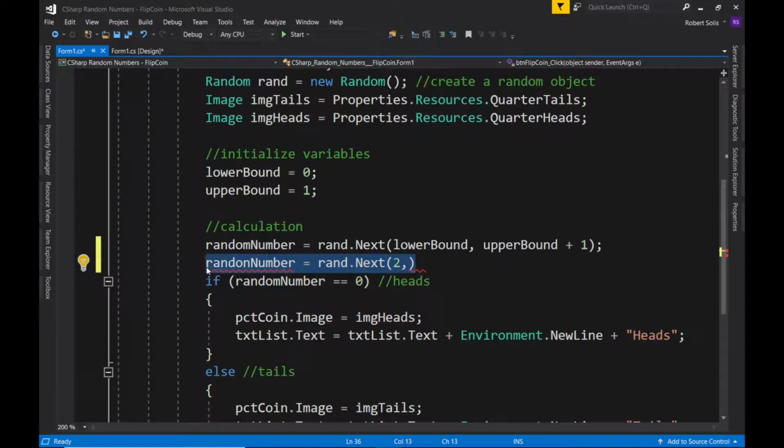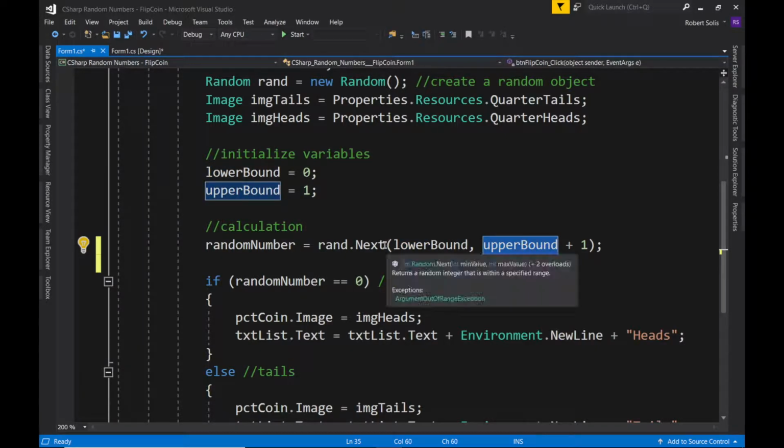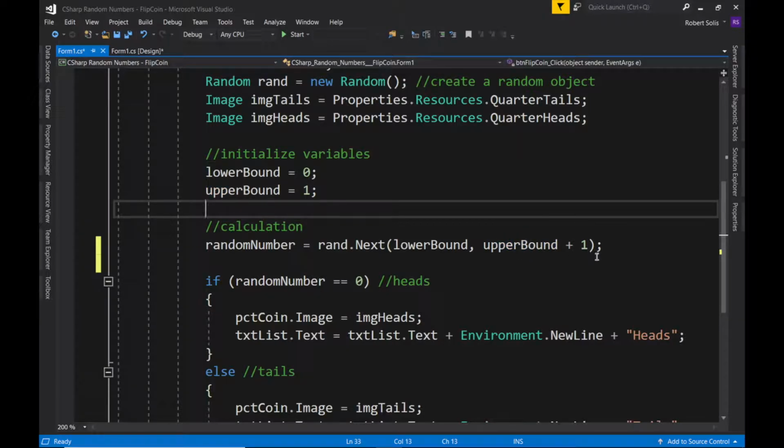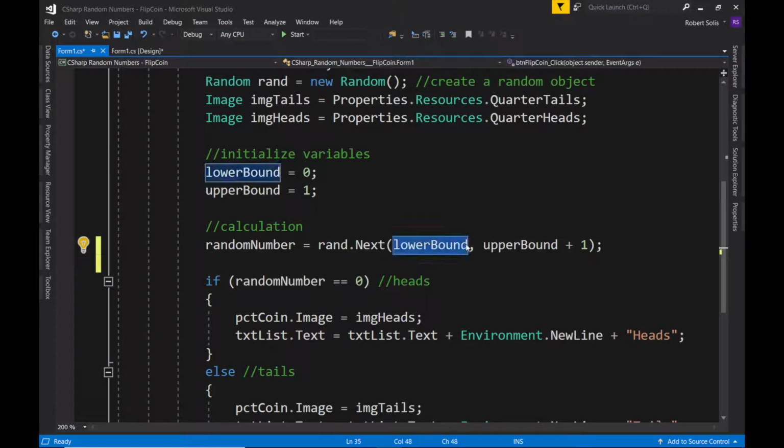All right, so what does that mean? What that means is I want you to create a number from this to this, but I want to include that in the random number. So in other words, I want you to generate a number from 0 to 1, but you saw that next says that second number after the comma is going to be exclusive. So I'm going to have to add 1 to this because already it's 1. So I'm really saying this: 1 plus 1 is 2, right? Think about this whole thing as 2. Generate for me a random number from 0 up to but not including 2, which means 1. So in other words, generate a random number from 0 to 1. So this is going to come back as either a 0 or a 1.